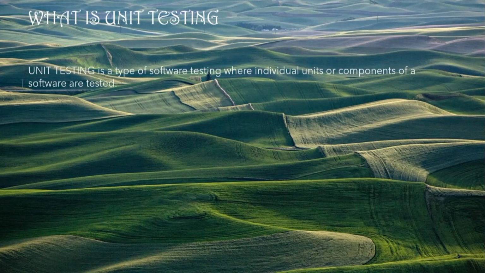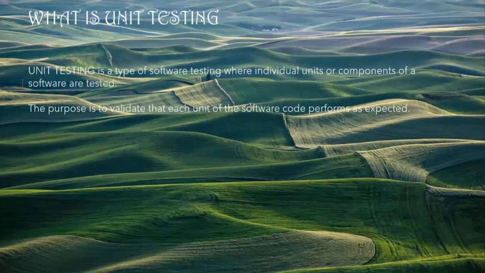So unit testing is all about testing each and every single component of the software. You are not leaving the remaining 0.01% of the bugs. It is about testing each functionality of the software and making sure it's not 99.9%, it is 100% working fine as per the expectation. The purpose is to validate that each unit of the software code performs as expected. As I explained before, if the customer has given you a software project, the software should run as per the client's expectation, not the developer's or tester's expectation. The software should perform tasks based on the client's expectation.